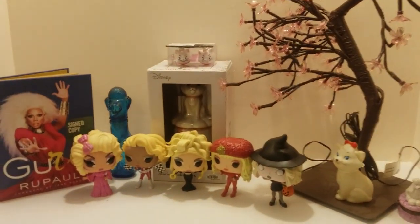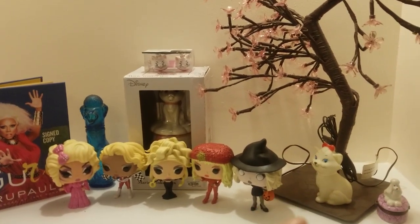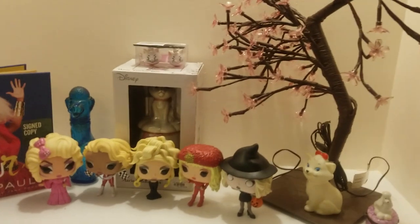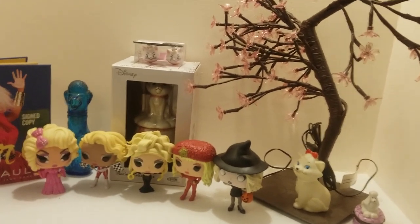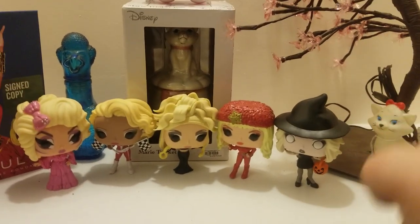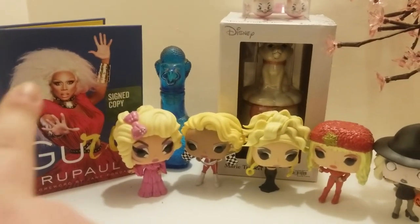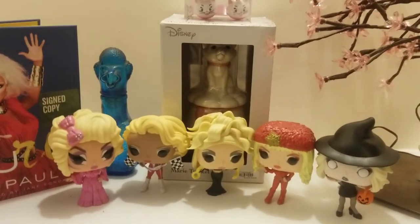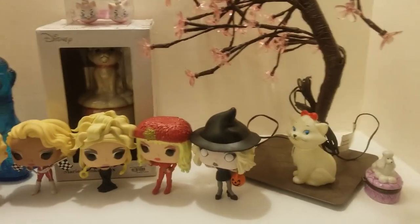This section is also not in the library, and it's kind of cluttered without much cohesiveness. We've got a bunch of Marie stuff, the porcelain poodles — I don't know why but I really enjoy those. We've got this cherry blossom tree that my mom bought for me when I moved into my first apartment, so I've just always held on to it. And then we've got some of my drag coins — Sharon Needles, Katya, Alaska, Ru, and Miss Trixie. And then over here we have my signed copy of RuPaul's Guru book, with the foreword by Jane Fonda. Like, how beast are you that you just have Jane Fonda wanting to write the foreword for your book? I feel like that's super cool.